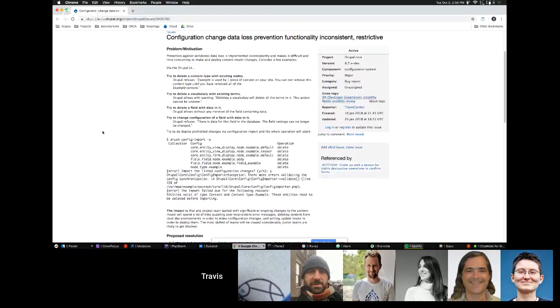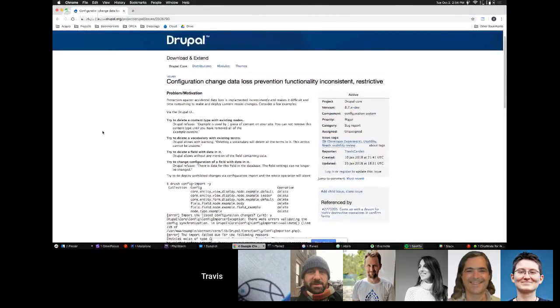This is an issue that I filed a little while back after noticing that the way that Core tries to prevent data loss, both via the UI and via APIs, is inconsistent and can lead to surprising results or the inability to perform certain actions at all.